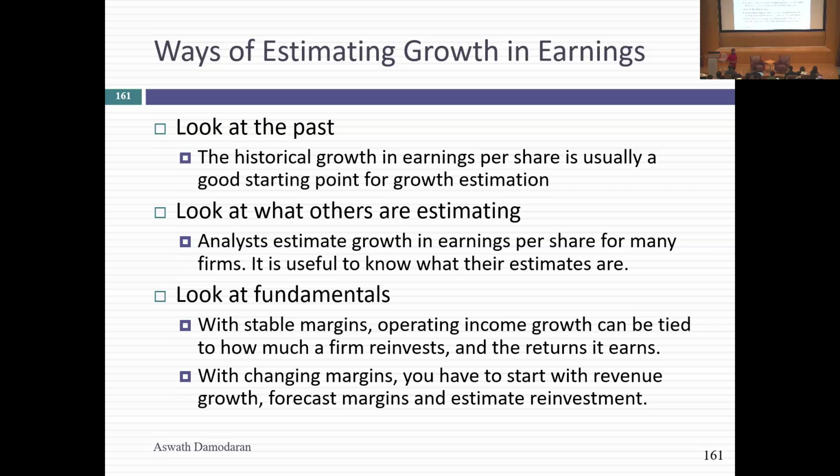What's the second thing you do when you want to estimate the growth for your company? You go on Google search, it says, anybody estimated a growth for my company? And then even if you're not going to use it, it's nice to know, right? That, Jim Cramer thinks my company will grow at 25% a year, and he knows more than I do, so I'll use 25%. So the second way to get growth is look outwards, analysts, experts, managers giving you a growth rate. That's why we like guidance, because managers say, I know what the growth rate is next year, even if they don't, and you use that as your growth rate for next year.